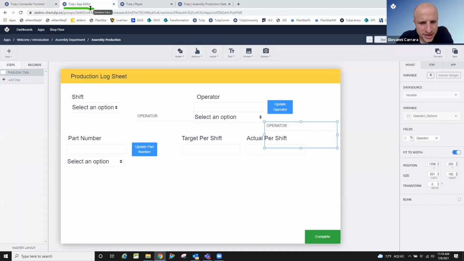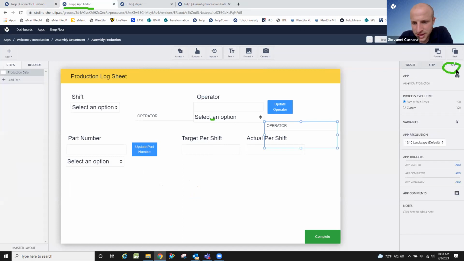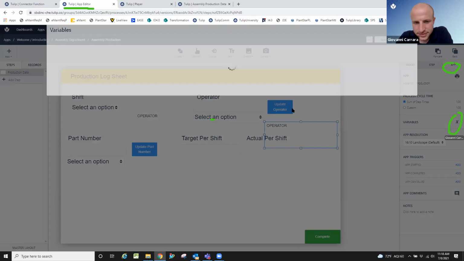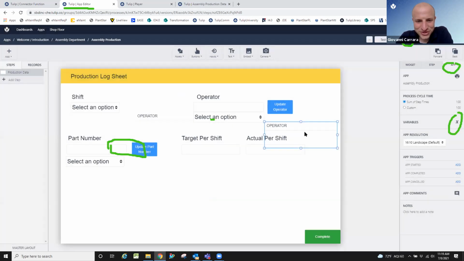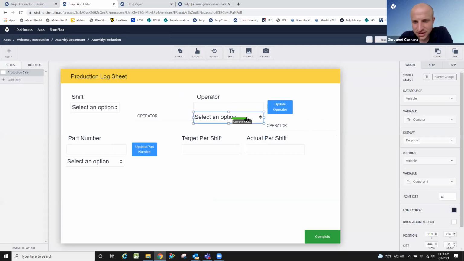And then if you go back in here, and then you actually, you know what? Let's just take a look at all the app variables. So if you open up this here, and then we take a look at the variables. Operator options. Yeah, this is correct. Okay, cool. Yeah, and then if you close this again, sorry that we're just clicking around, but everything looks correct. If you select the drop down again here.